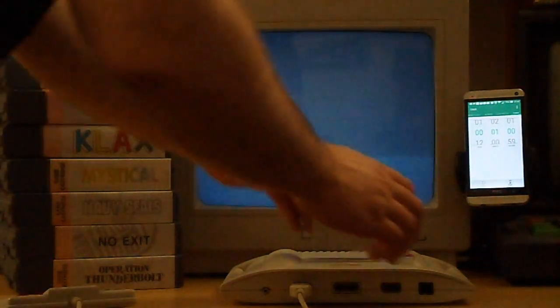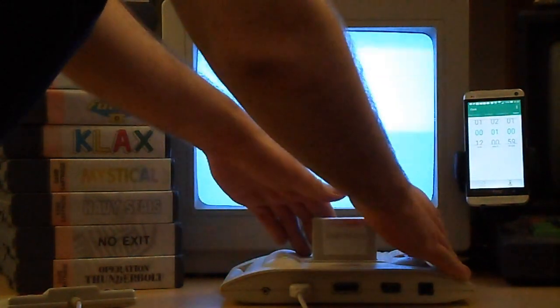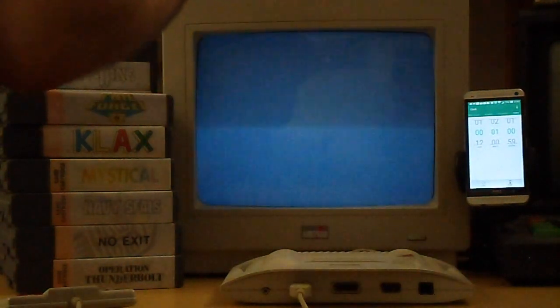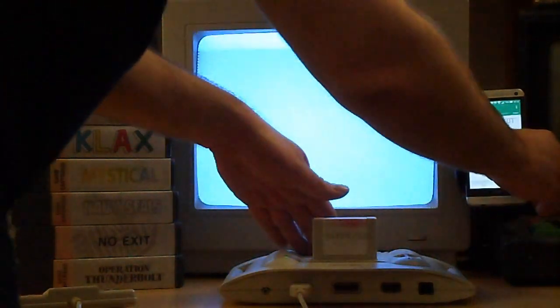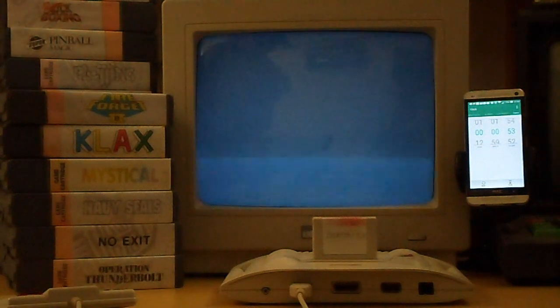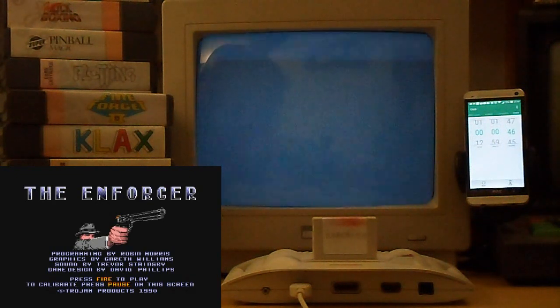Okay, the Enforcer, which, I don't think this will work, guys. Let's have a look. If I remember correctly, this didn't work at all. I bought this off eBay, and I think it's a bootleg cart, and it doesn't work. What it is, though, is a light gun game for the Trojan light phaser that came with the GX4000. I'll edit some footage in of the actual game in action taken from an emulator.